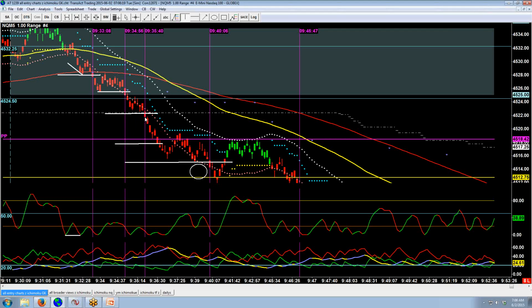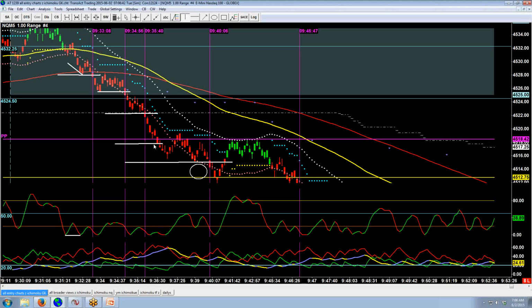I missed this one because I was looking to get in under this bar here, sat there waiting for it, and as soon as it broke, it just went. It didn't give me any time to place my order. And I use a range bar predictor, so I know ahead of time what the estimated high and low are, so I can place my order while this bar is still forming. Most of the time, there's plenty of time to do that.